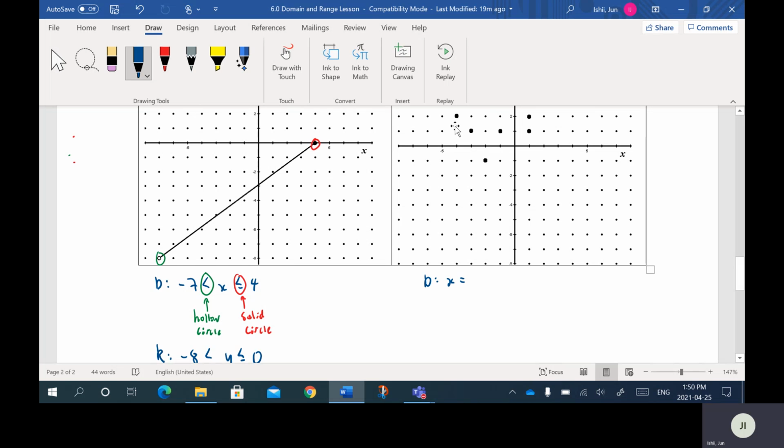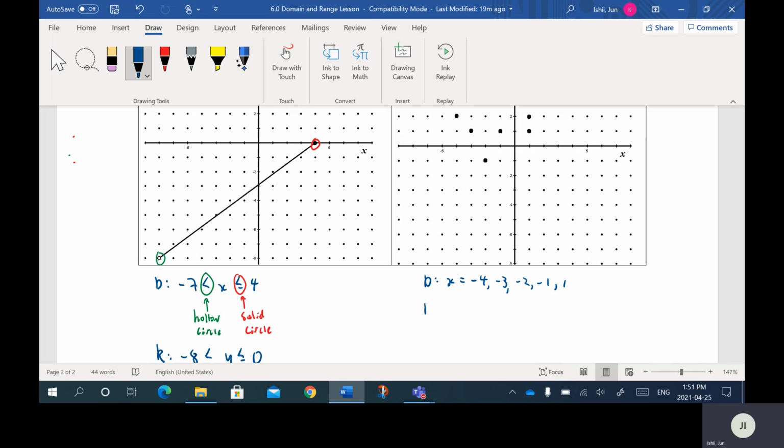So the first x value here appears to be -4. And then the next one here is at -3, -2, -1, and then +1. Whenever you've got points, what you're going to do is just list off the x coordinates of each one of these points. Notice that these 2 points have the same x coordinate, but we only have to write it once. Again, going left to right, the scanner would go off here, here, here, here, and here, so specifically at these values. Whereas over here, in the previous example, the scanner would go off all the time between these 2 points. So this is what they call a continuous function.